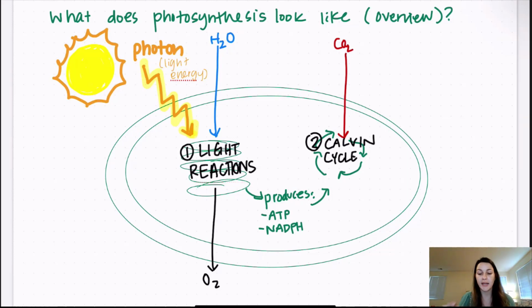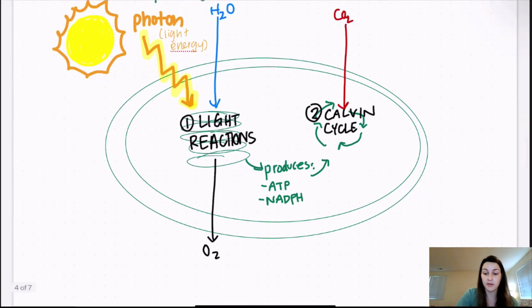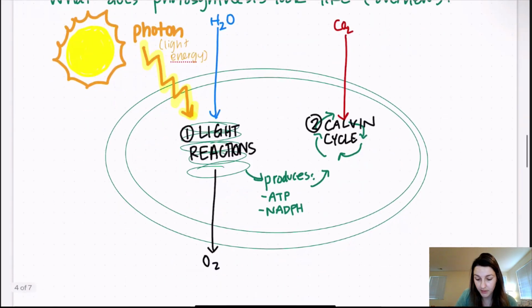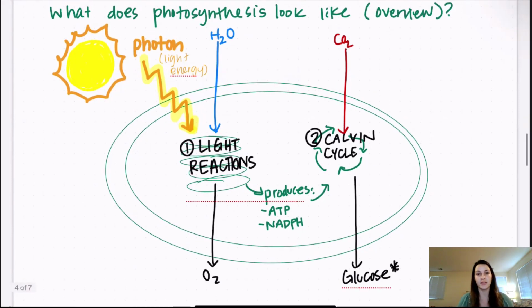And from the Calvin cycle, then we produce things like glucose. So then the outcome of this cycle would be glucose and like other sugars and things. So the Calvin cycle, that's step two. And then we can come back to light reactions because then we have more photons, and it kind of goes on and on and on. Generally, that's what happens in photosynthesis.